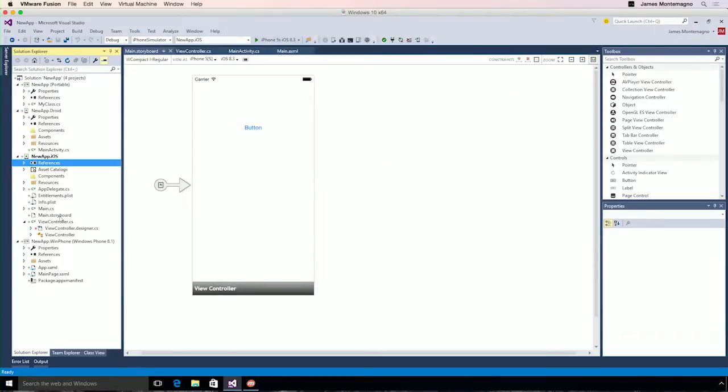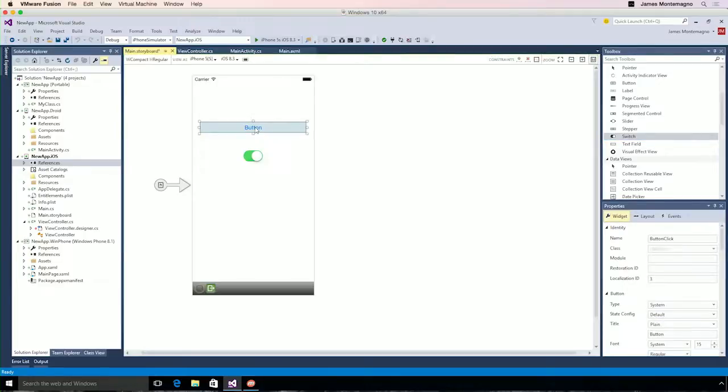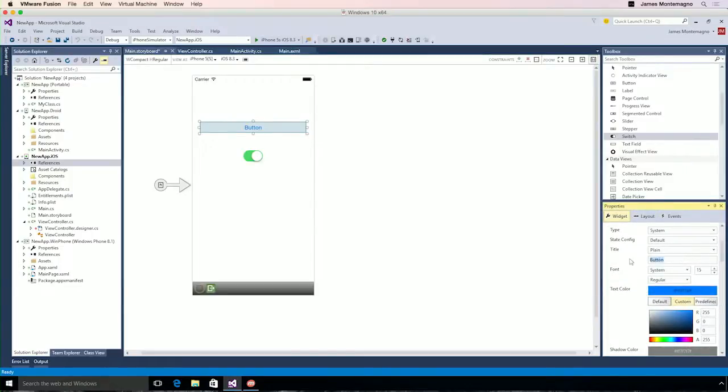Now I've selected and double tapped on Main.storyboard. Our storyboard is an overview of our entire application. And this is where you'll be creating your native iOS user interfaces inside of Visual Studio with our iOS designer for Visual Studio. Here you have a full toolbox available for you with every single native control in iOS. So if you wanted to bring in a switch, just go ahead and bring it over, drag and drop it on. Here I have a button, and every time I click this button, I want to just simply increase the count. I can come down to my property window, maybe rename this and say click me, and we'll see the designer update in real time.